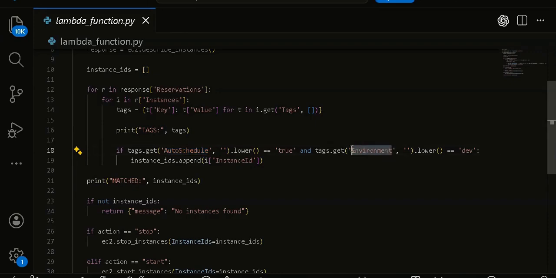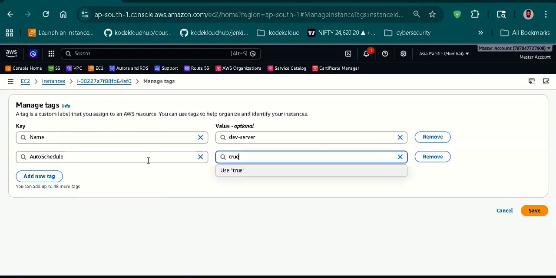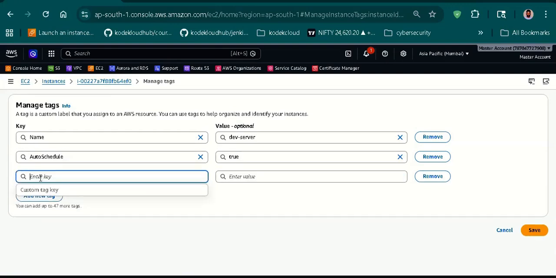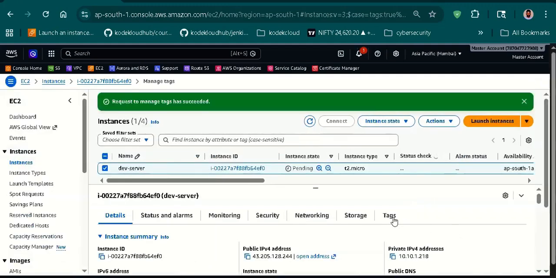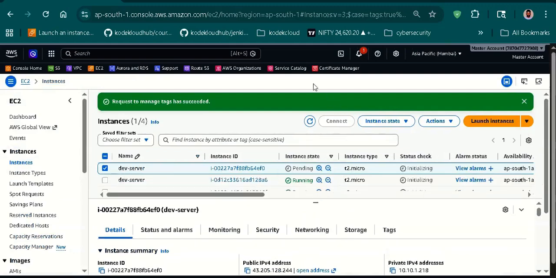Environment also, let's add it. Environment should be dev. These two tags should be there on each and every server, because on the basis of tags only it will try to stop or start the servers.